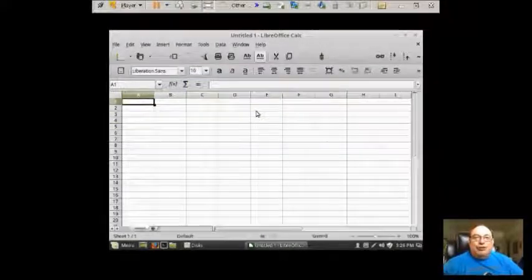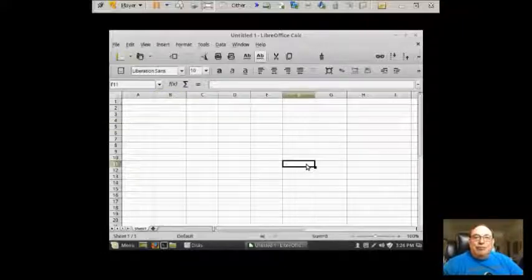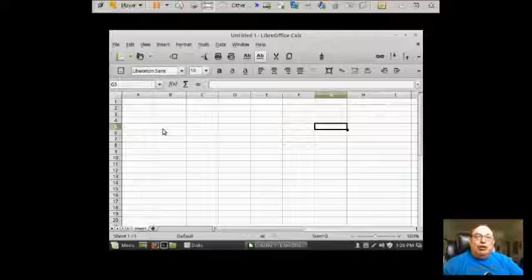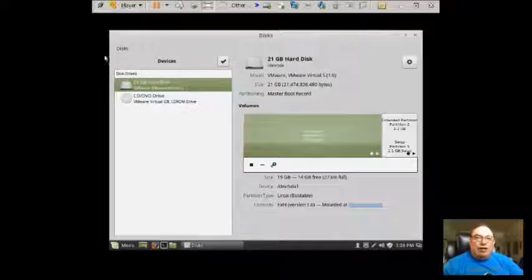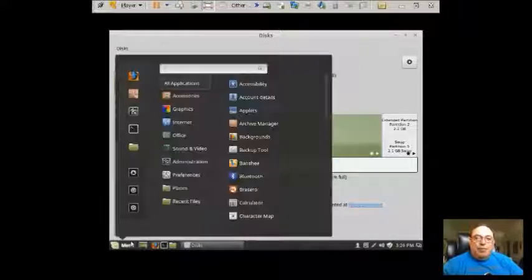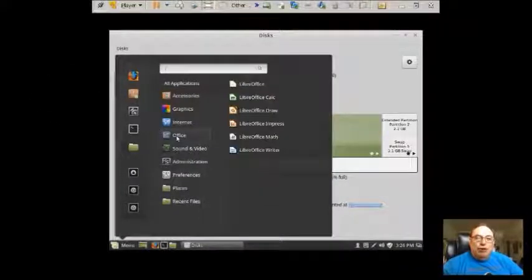Not even a fraction of the price. It's absolutely free. Okay, you see here, I mean, doesn't that look like Excel or not? Okay, and it's absolutely free, and you got full spreadsheet functionality. Okay, we'll close out of that. Okay, we'll go back to our menu. Okay, go back to Office.